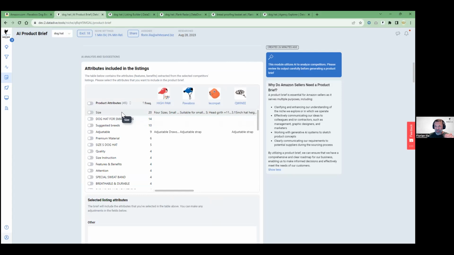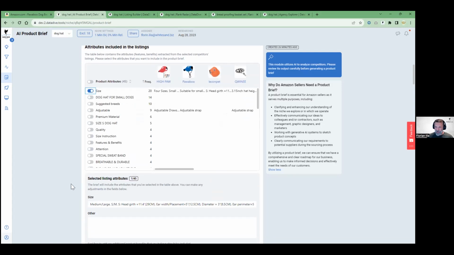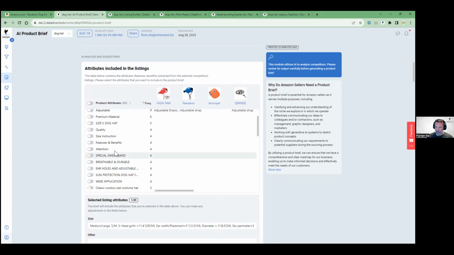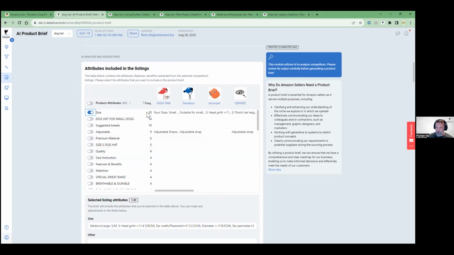And I'm starting to think, what will I want for my product? So when I specify my product that I will perfect and sell, do I want to specify size? Sure, I want to specify size. So I'm going to go ahead and click size. And you will notice that below, I'm starting to accumulate some attributes. I accumulated 1. There's 45 of them. I started with size because it's the most frequent. And then this attribute is also related to size. GPT put it here, but it's not interesting.